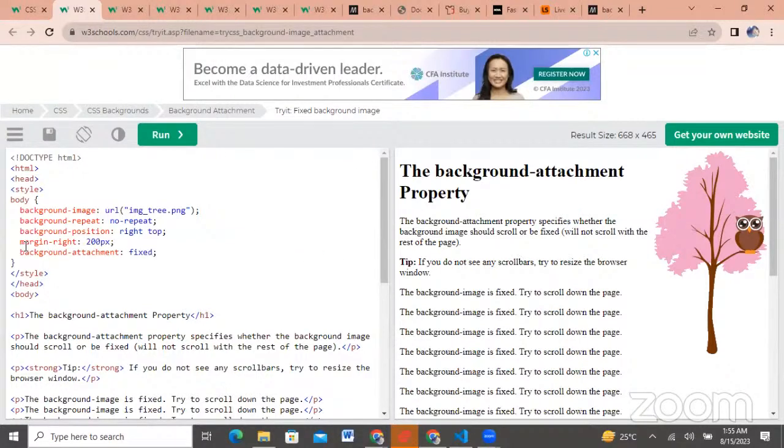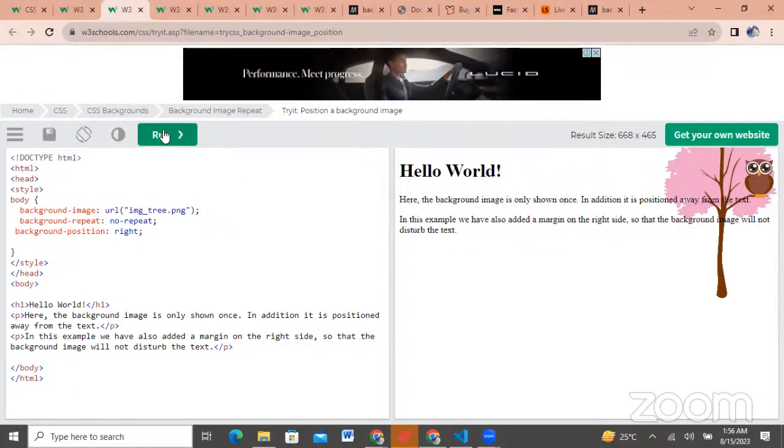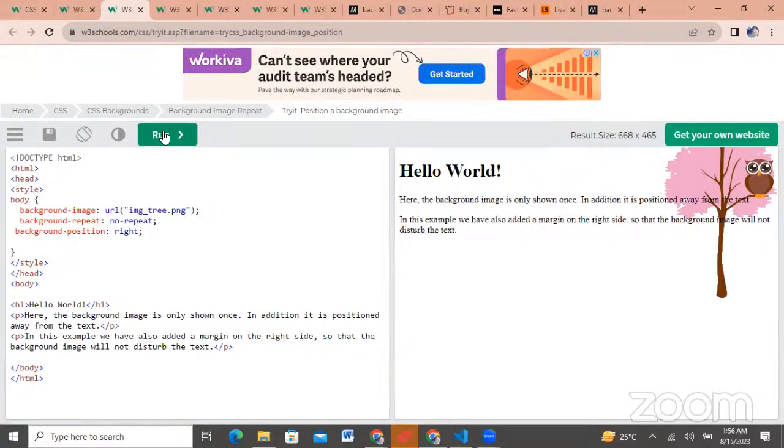Okay, so let me explain. I've been seeing this margin, right? I think I talked about padding before. I will talk about padding and margin later. But what this margin actually means is that it wants a space. Let me remove it so that we'll understand. So it was just creating a space. Margin right was just creating a space at the right here.